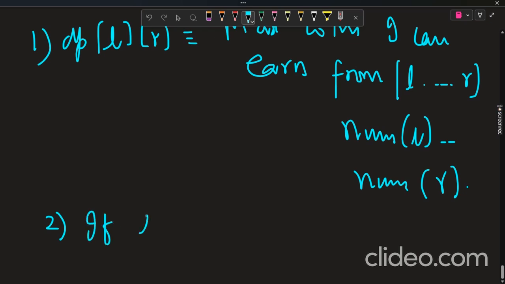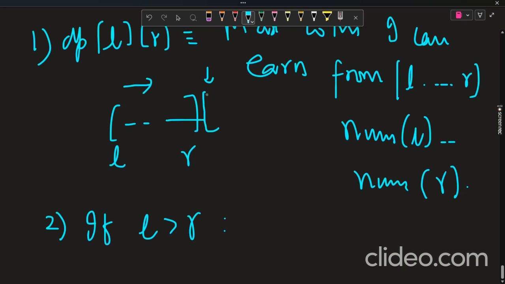If L is greater than R, that means there is no particular subproblem existing. Basically, as I am considering this kind of interval where L is at left and R is at right, if L is moving in this direction, when L exceeds R, then the interval will not form.